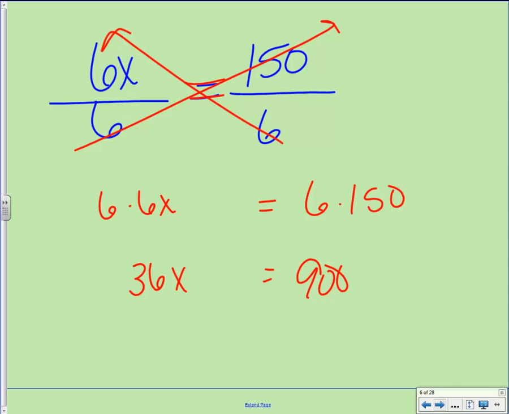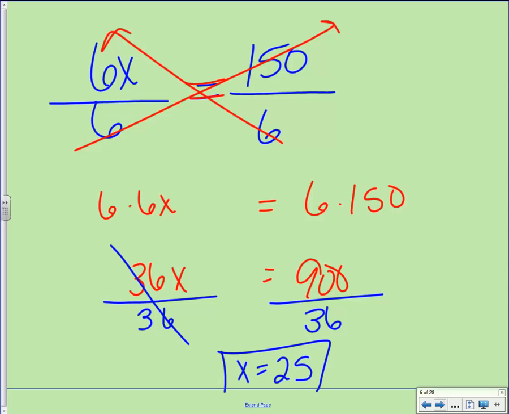Okay. How do I get x all by itself? I do the opposite of what I see, and I see a multiply because they're touching. So I'm going to do division, and I divide by whatever it is I want to go away from my x. So I divide by 36 on both sides to keep this a balanced equation. So 900 divided by 36 in my calculator, I literally put in 900 divide 36. And I get the answer of x equals 25. Final answer.